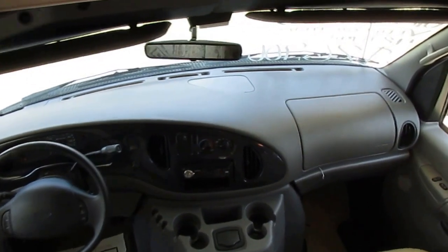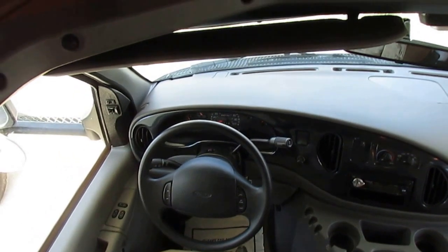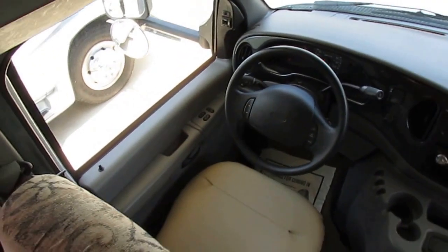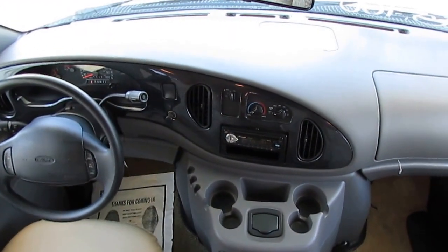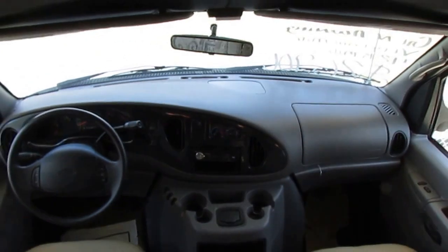But in the front cab area, you've actually got ice cold dash air, no warning lights, no check engine lights, the parking brake's on, so of course the brake light's on. Power windows and locks, heated power mirrors. Dash looks great, seats look great, 42,000 miles, CD stereo, tilt cruise, all the right options up here.